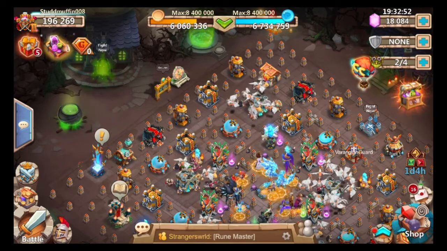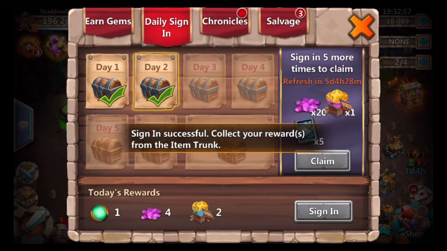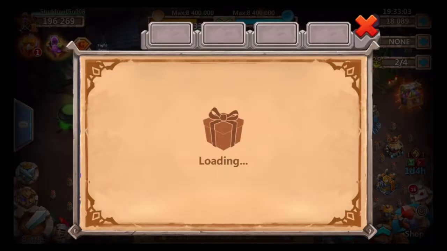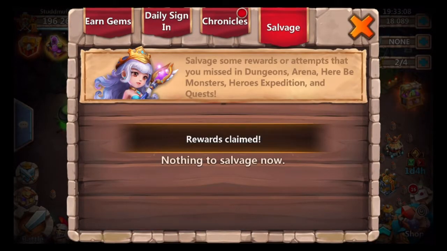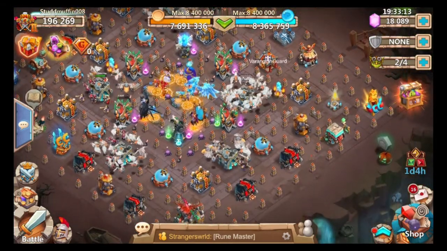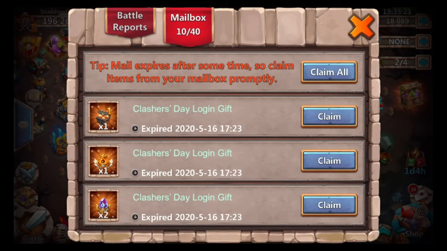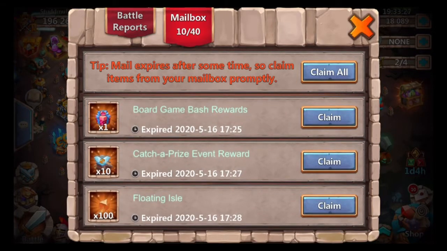So let's see what else we can clear up here. Yeah, daily sign in, salvage, get that. Maybe we have enough room. Yeah, okay, we got everything. All right, no quests, so we can skip that. Let's go ahead and get our rewards. Oh, we have a couple of Blitz Gauntlet wins. So we got our Rewards Catcher's Day, Board Game Bash, Catcher Prize Event, and Floating Island. All right, so claim all of that.